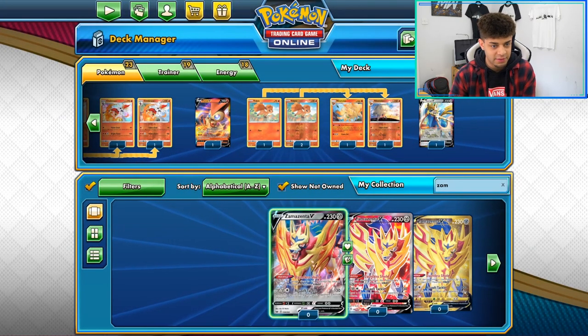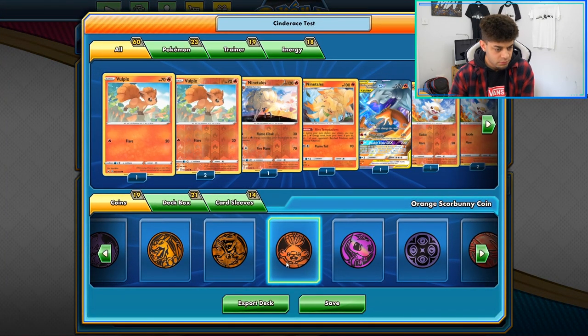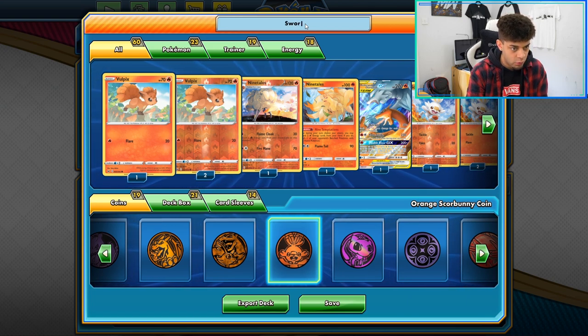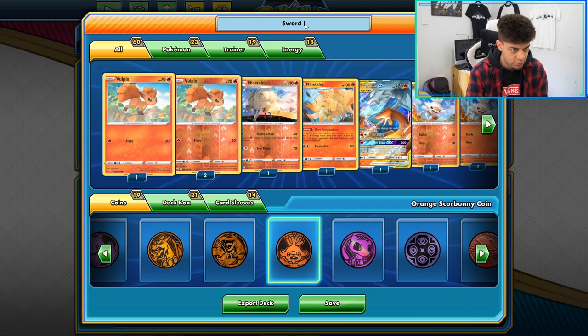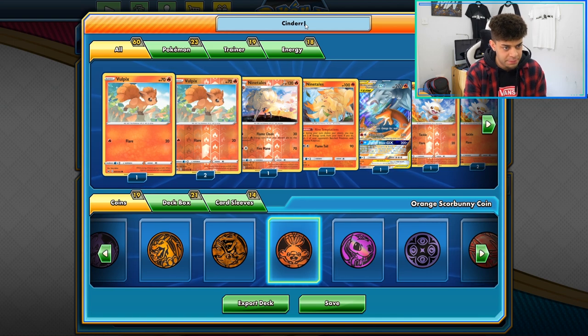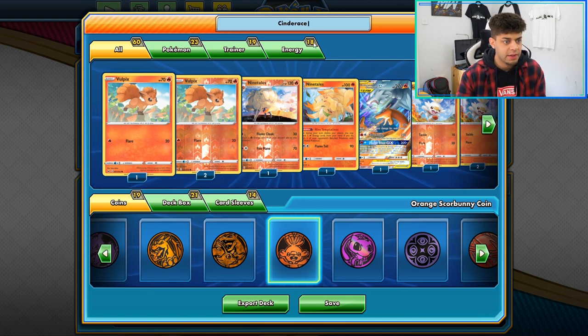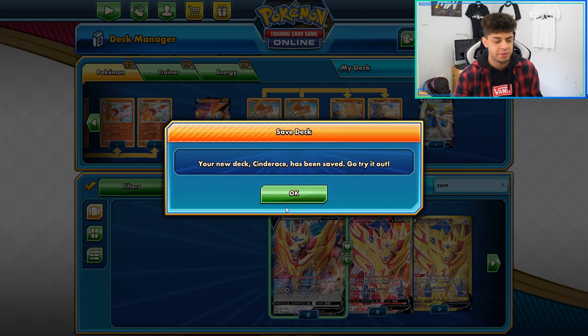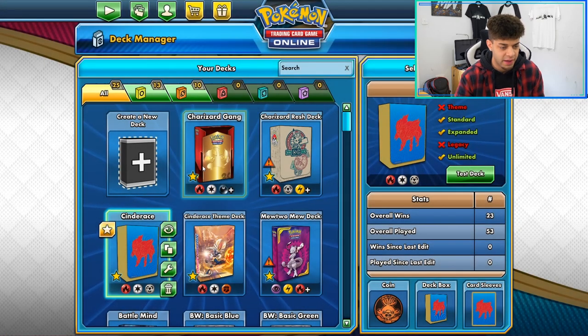So he's added to the deck. We're going to hit save. What should we call this deck? Guys, let me know what we should call this deck in the comment section. But for now, we'll call it Sword and, let's call it, what should we call it? We'll just keep it Cinderace for now. And then that's all good. Save that. Let me know in the comment section, guys, what we should call it. I need a name for this deck.